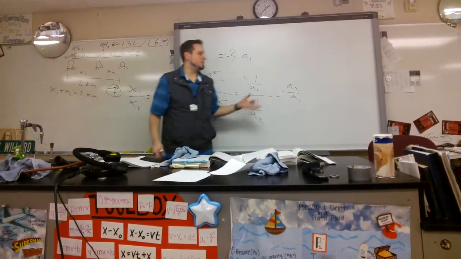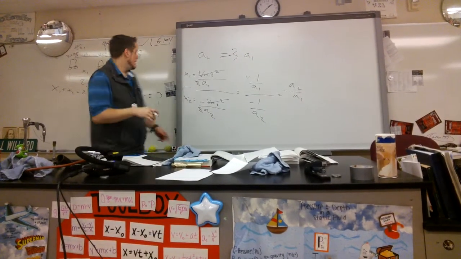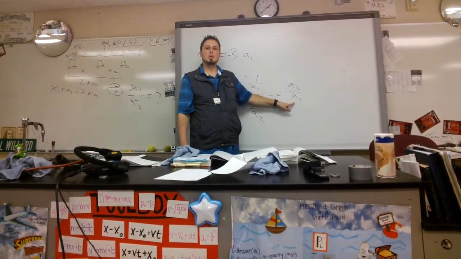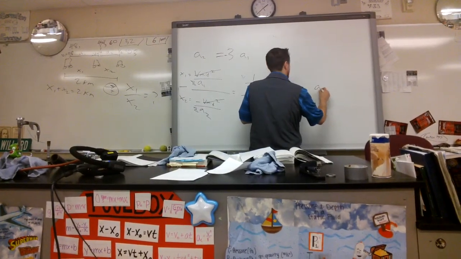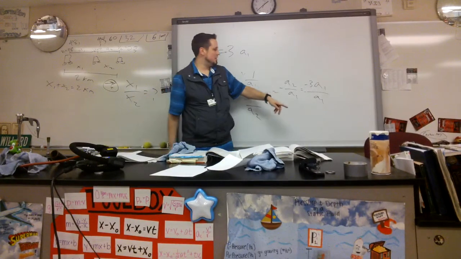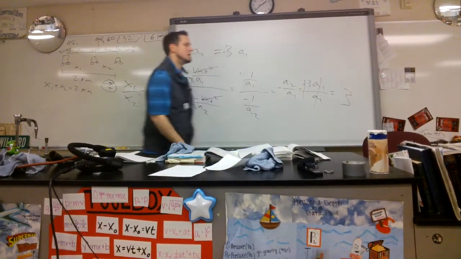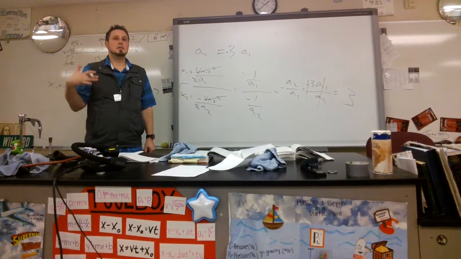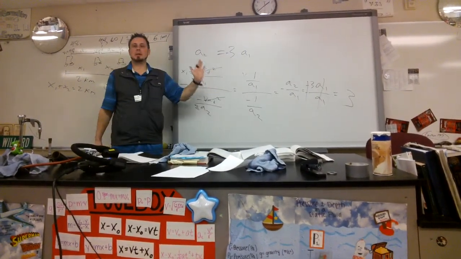Now, this is not a number. When you get a ratio, you want like the number five here. So we're not done. So what do we have to substitute in for? a1 and or a2. If I hadn't written this down, now I have to go back to the original problem and see. Do I have a way to relate a1 to a2? Otherwise, you've got to pick again. But we already did this work. So now we can plug it in. So for a2, I'll plug in a negative 3a1. So we will have negative 3a1 over negative. What will happen to the negatives? They cancel. What will happen to the a1s? Cancel them. We'll just get 3. So everything is canceled out now and we've got 3. That's the ratio of x1 to x2.